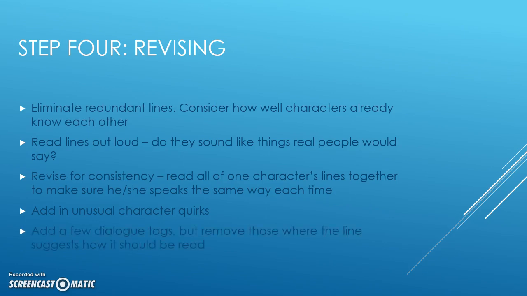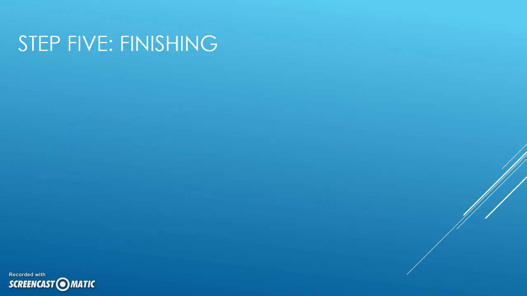Add in some dialogue tags. You want to make sure that there are some overall in the play, but you don't need one for every line, and this is important. You want to remove those dialogue tags where the line suggests how it should be read. That way you're not overburdening the actor or director with too many directions.